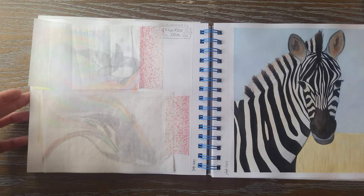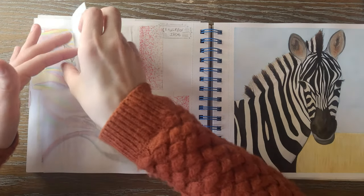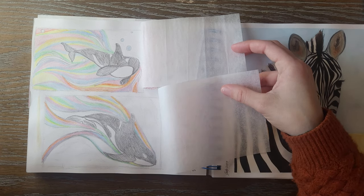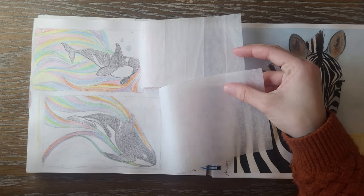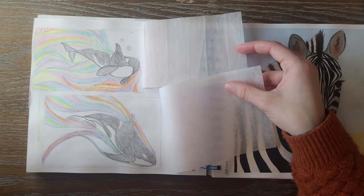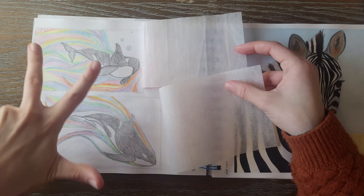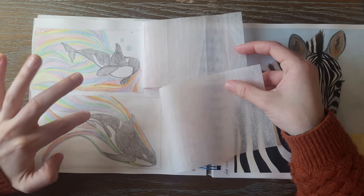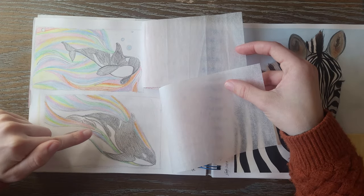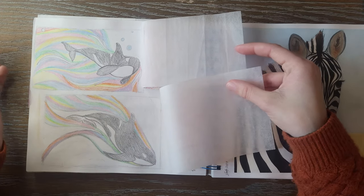Over here I have a page of ScrawlrBox ideas — I think it was a video I did the two deer in. I'll try to link it up above if you want to check it out. I was trying to combine both ideas and ended up keeping them separate but as a kind of series together. I like this idea and would like to revisit it but not with those particular art supplies. I really like the composition of these two.